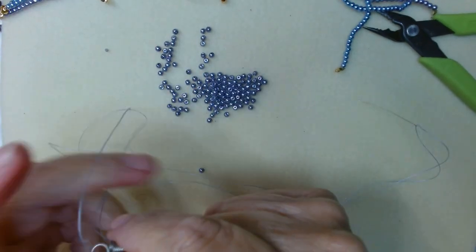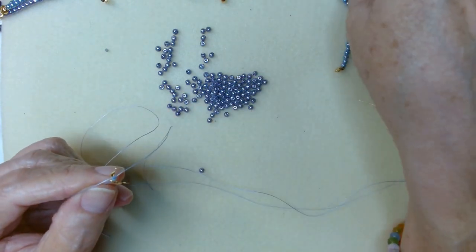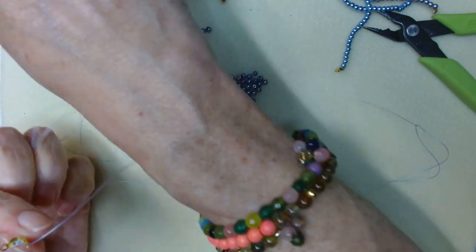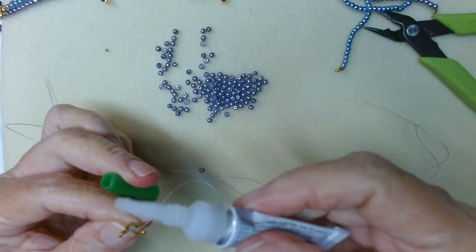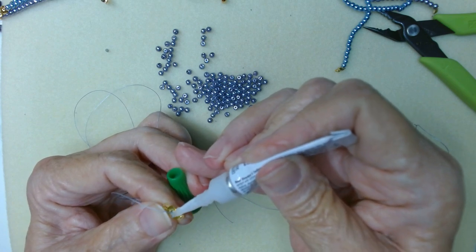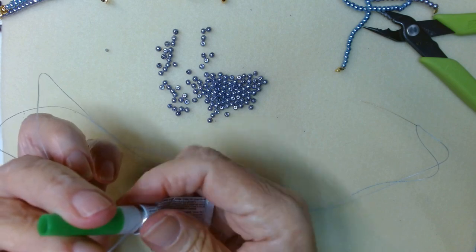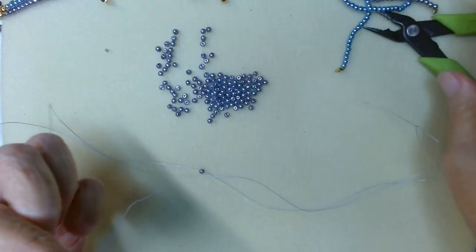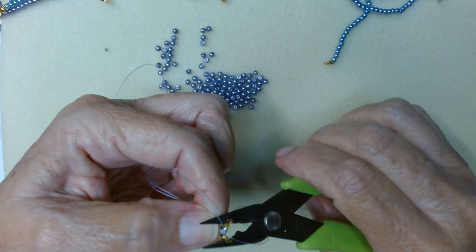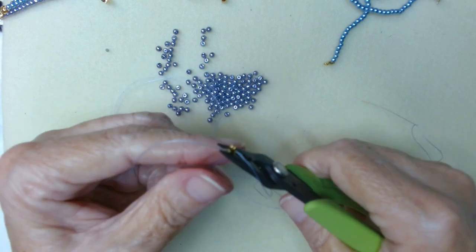Okay, so we have that done, and I'm going to take off the bead stopper, get everything pulled down tight, take my glue, and put a tiny drop. This is gel super glue, so you have some viscosity and it doesn't run all over the place like the liquid does. So it's worth it to pick up the tube of the gel. And then close your clamshell cover very carefully.